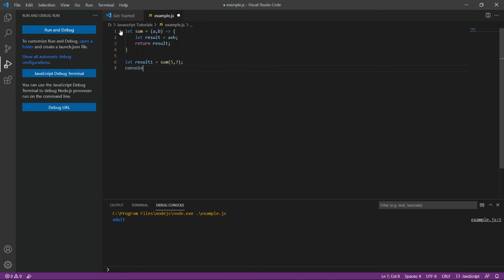Now I will console log the result and run it. You can see 7 plus 5, 12, has been printed in the console. What I have basically done is created a sum function in which I am passing arguments a and b, and that a plus b value is returned as the result.